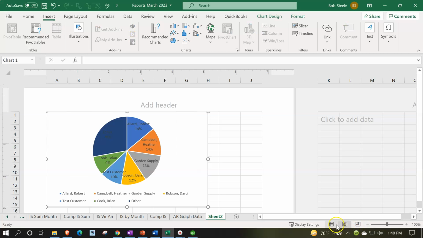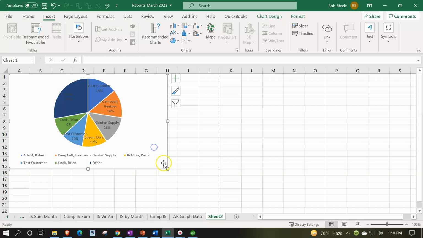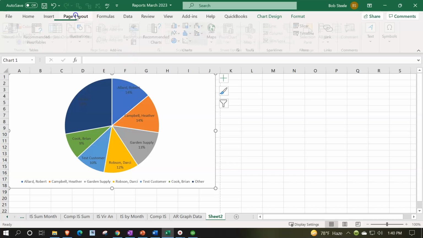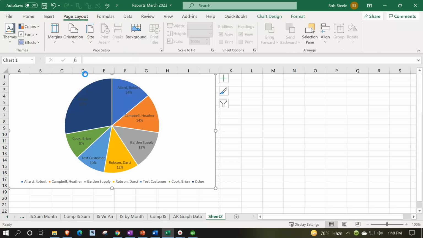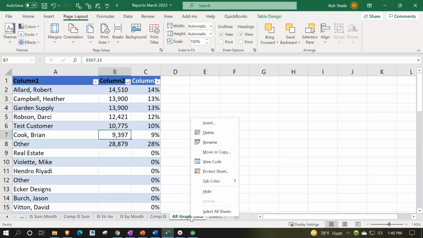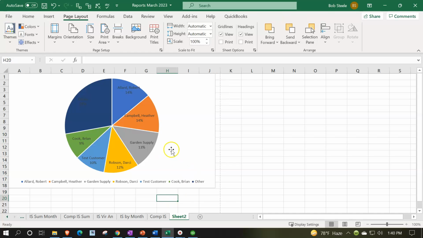We could check to see how big we can get this thing. So I'm going to put it till it fits the one page, like so. And we might even want to say that this one would be bigger if I could do it landscape, maybe even make it landscape on the orientation, and make it as big as we can get the chart. And then you can actually hide this first tab if you wanted to. You can right click on it and actually hide the tab. So I want to hide it. So then when I print it, it should just print the actual graph and not the data.